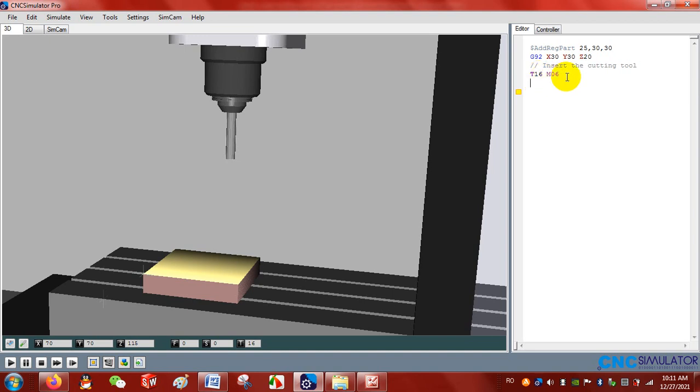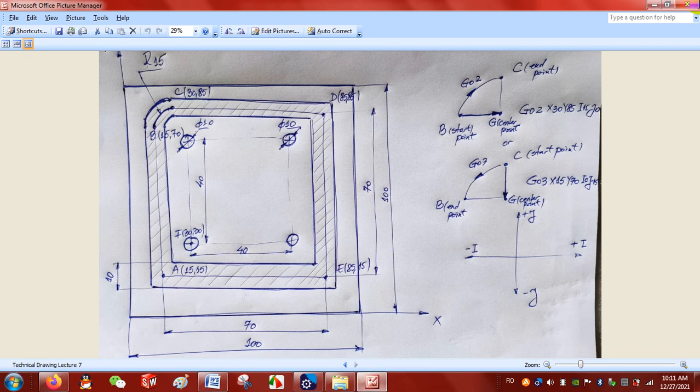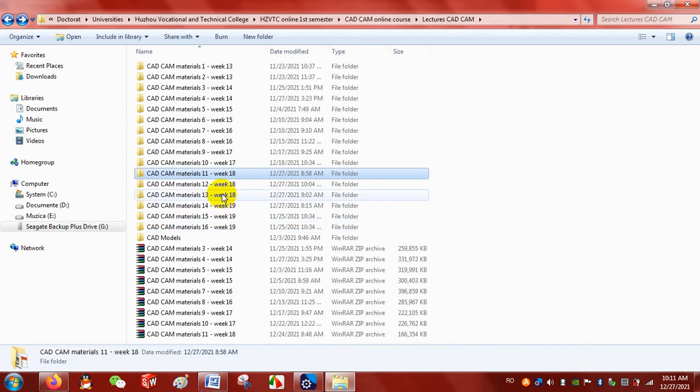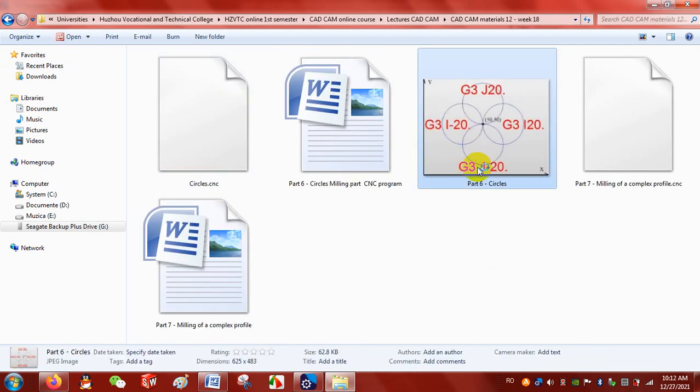Next, what we need now is to start to make the first circle, and we will use a reference picture here. So we will use this reference picture.